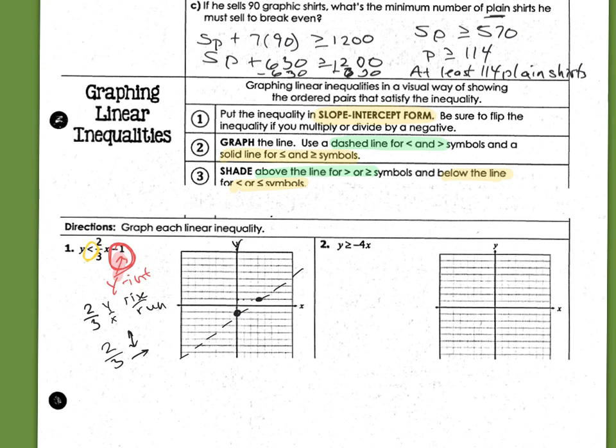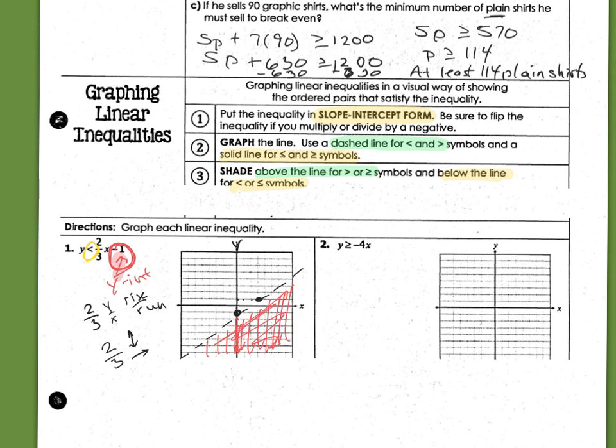And we want less than. So we want to go below the line. So think, well, where does y get smaller? Well, y gets smaller going this way. All right, so -3, -4, -5. It's getting smaller, smaller, smaller. So this is below the line. Now your shading doesn't have to be crazy. It doesn't have to be a different color. It just has to be noticeable that you know that it's over here.